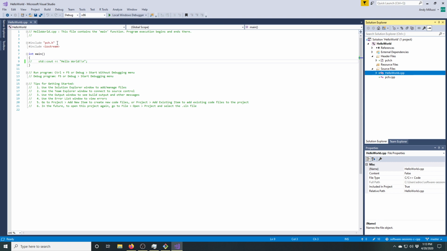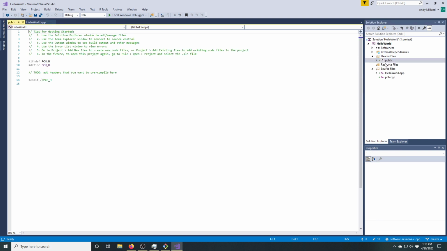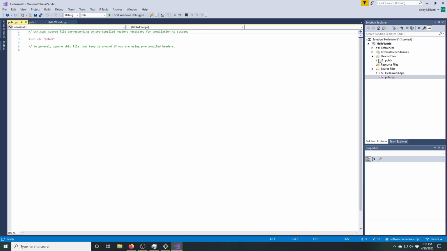So like I said, I'm not a big fan of this PCH. And what is a PCH? PCH stands for precompiled headers. So the idea of this is basically to put stuff in these files that don't need to be recompiled often. And this is a Visual Studio optimization to make your computer build faster. For the apps that I do, I generally like to have a little bit more control over the build, and I often do want to rebuild things because I have like date timestamp macros and stuff like that in there.